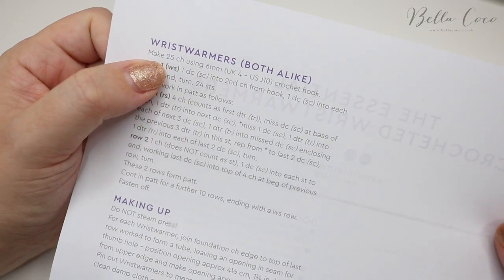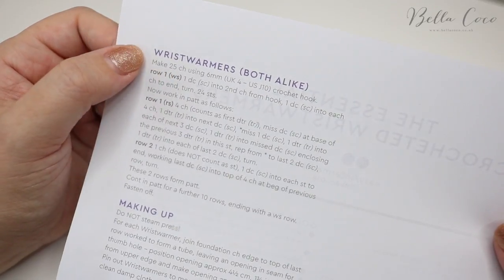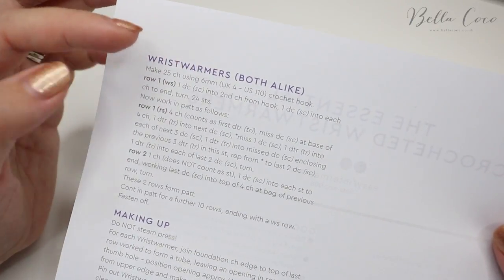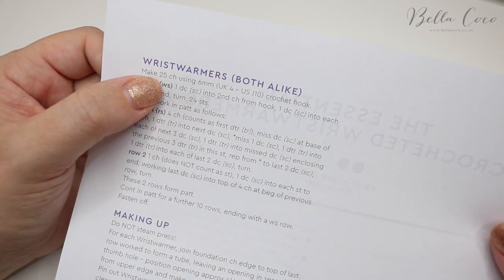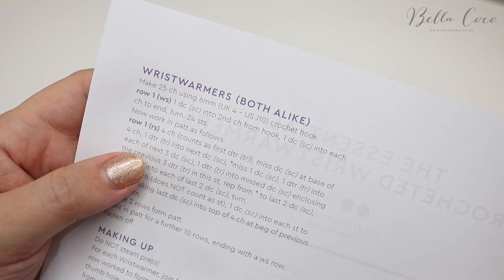So the first lot of instructions here is to make 25 chains using a 6mm crochet hook. You might also see next to this that on some patterns it says foundation chain or something like that. But this is the basis that we're going to need in order to start the wrist warmers. So I'm now going to grab my yarn and my hook, and I'll keep referring back to this so that we can work through the pattern.